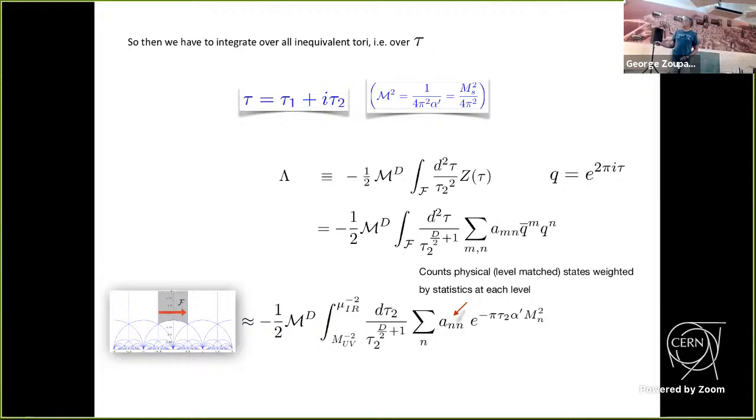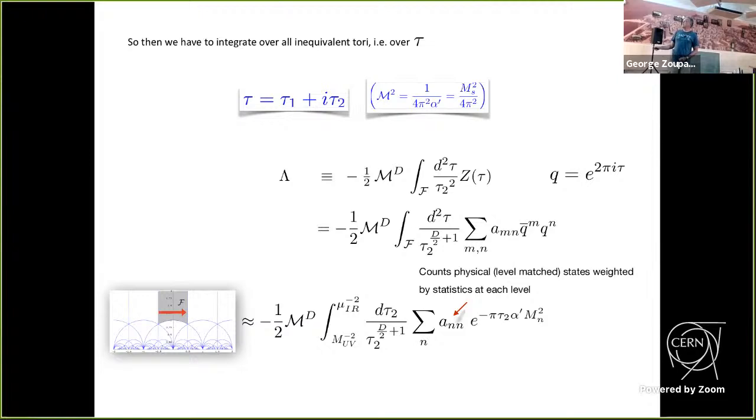The way you typically write it is that you write this modular invariant function. So now you see we're really getting into number theory a little bit. Modular invariant functions I write in terms of this parameter called the nome, which is e to the 2 pi i tau. And there's a theorem, which is that any modular invariant function I can write as an expansion in this parameter q and its conjugate q bar. So it looks like that. And m and n are called the levels normally.